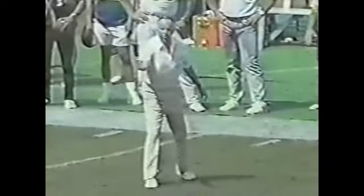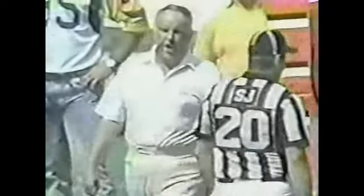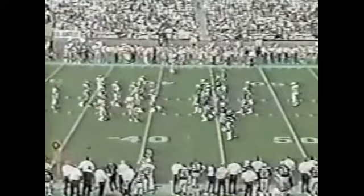Well, see, sometimes you go with your nickel and your dime and your quarter. That was a half a dollar there. I don't know what John Robinson could tell the side judge. I mean, if 12 is 12. Kansas City. They still have 12 out there. Here comes John Robinson, gets it all straightened out now. One too many defensive linemen, I guess.